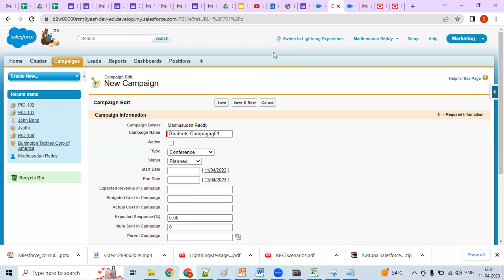Automated applications, ready-made applications, it will do. Not automating the application, automating the business process. They are automating the business. Why do we use software applications? To automate the business. A CRM application is to automate the business. When you use the CRM application, they can automate the marketing, sales, and service processes of the organization.